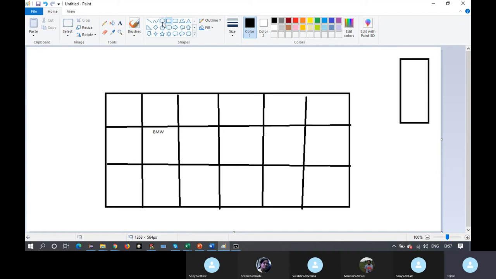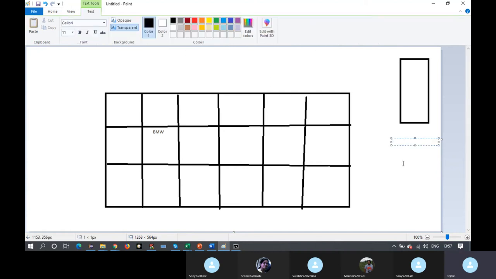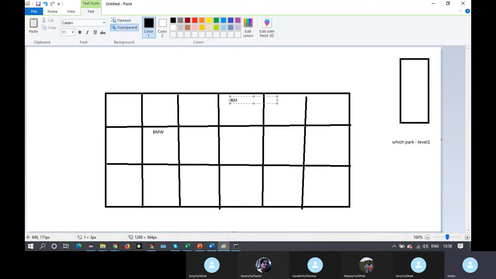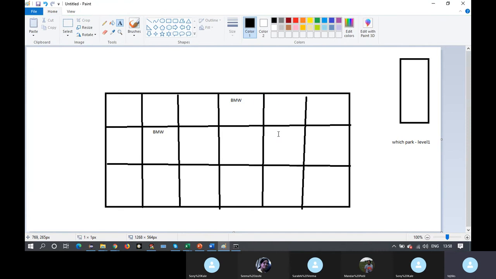So the first question coming from him will be, there are multiple parkings, which parking? So I'll say okay, level 1. So he got his answer. Now he will say okay, in parking level 1, but where there are almost hundreds of slots in the parking, how will I identify your BMW? So I will say you just go and search for it over there. So that person goes into parking level 1, he searches, and he says that okay, there are 5 BMWs present already, at different locations.